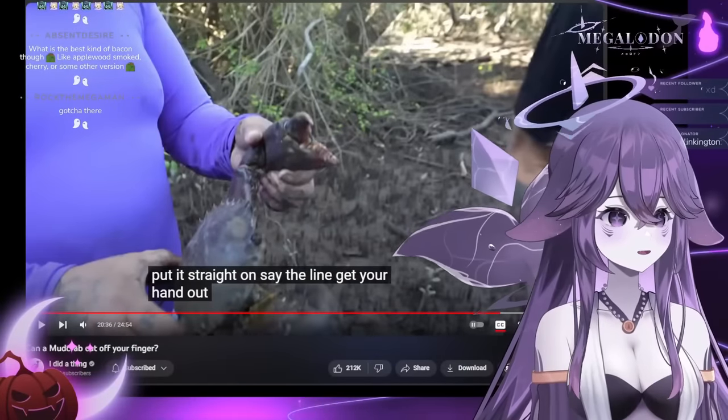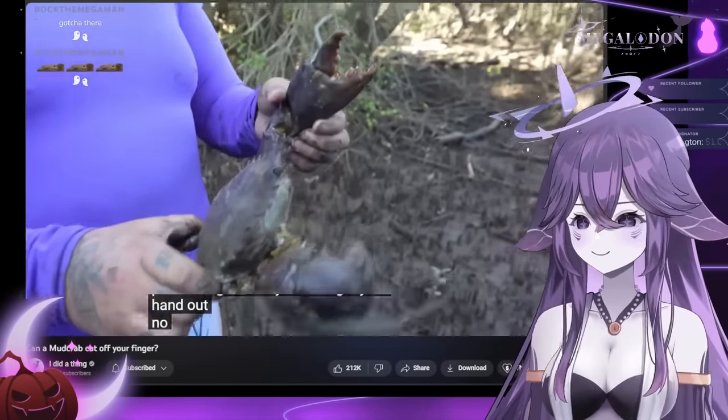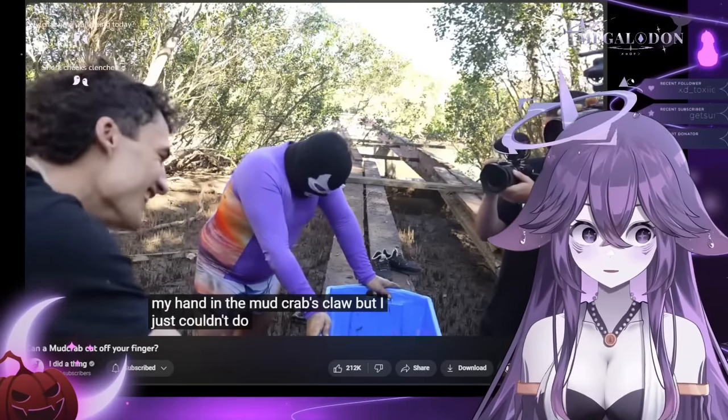I was very wrong. I thought I was baking pancakes. I was wrong. No, I tried for probably an hour to put my hand in the mud crab's claw, but I just couldn't do it.